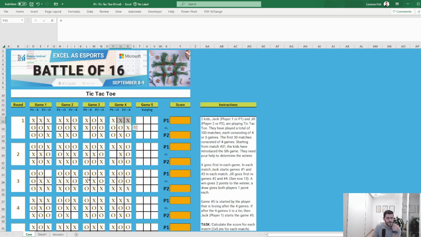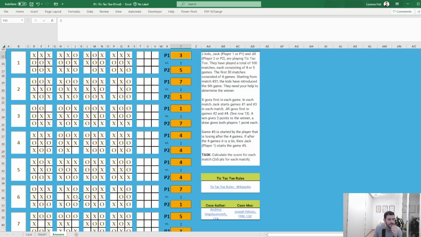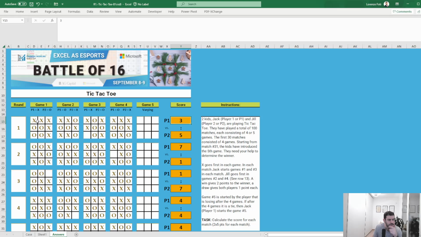I don't understand what the scoring mechanism is, because it's started by the player that is losing, up to 4 games. Those are the answers, by the way. So player 1 wins this, wins this, player 2 loses, wins, wins.